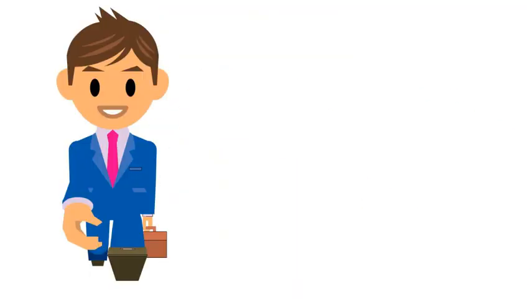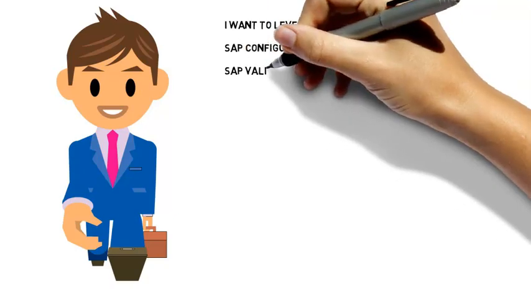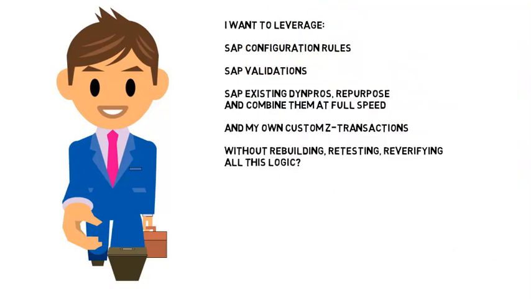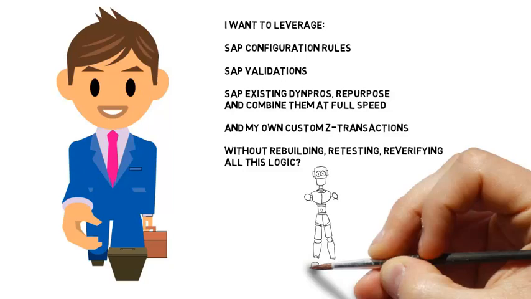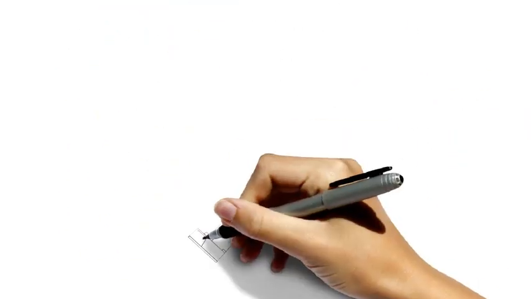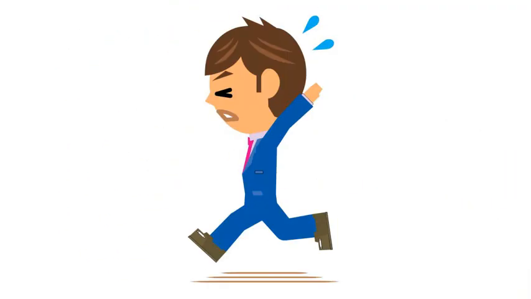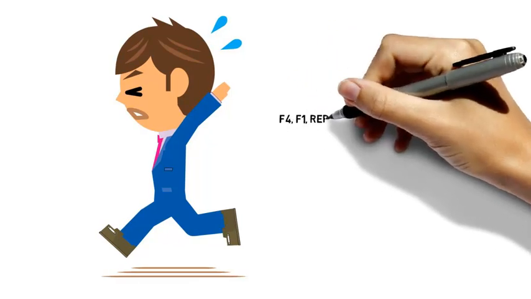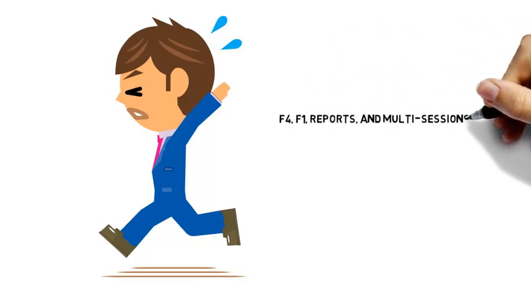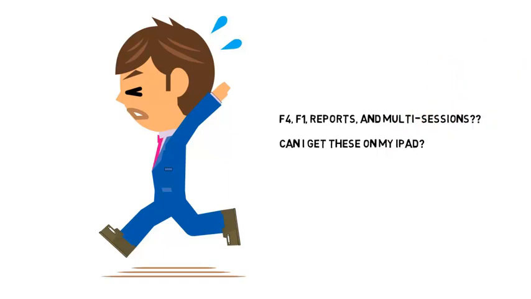Can I use all the configuration rules, validations, and pricing from SAP without having my IT rebuild all the business logic? What about all the key SAP GUI functions such as F4, F1, reports, and multi-sessions? Can I get these somehow all on my iPad? Do I need to access SAP through a browser?